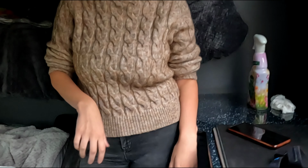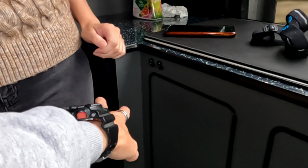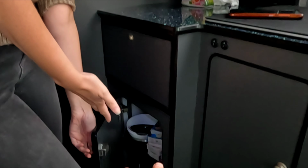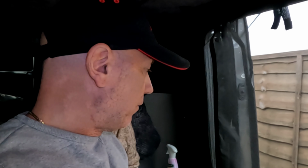We've not gone on the trip yet. So we're going to be putting the food in tomorrow when we set off. We. That's what I just said. Who puts the food in? Brooke puts the food in. Brooke's going to be putting the food in, just quickly show if you've not seen before. We've got all the cupboards and things for storage. That's where we put our pots and pans. Brooke's just showing you in there with the cutlery and everything. And that's plates and storage and things. So tomorrow, Brooke is going to be putting the food in the van and everything. Obviously we need to put all the clothes in and things, so don't need to really show that.